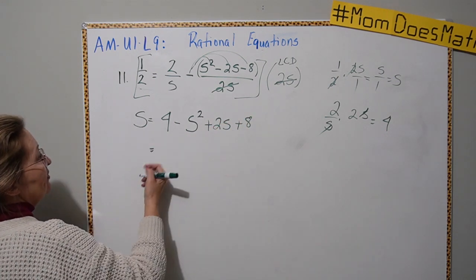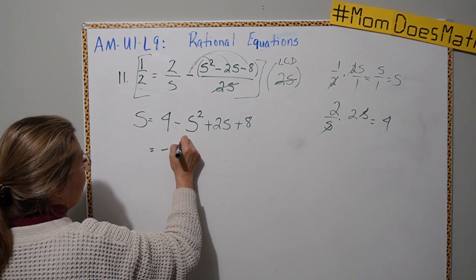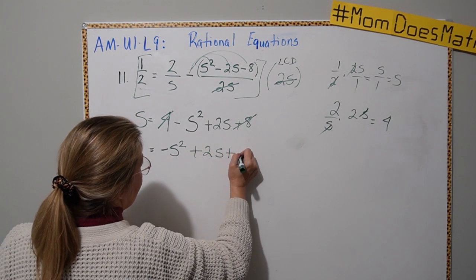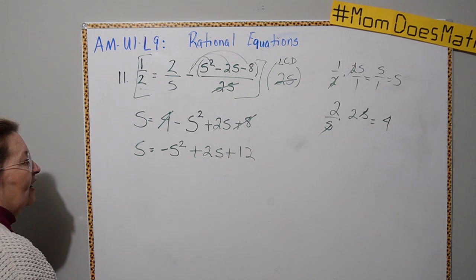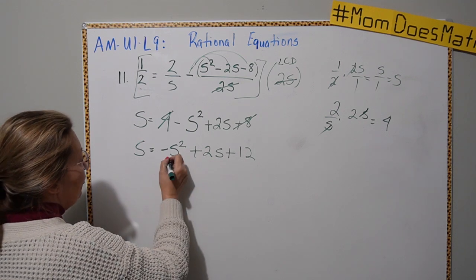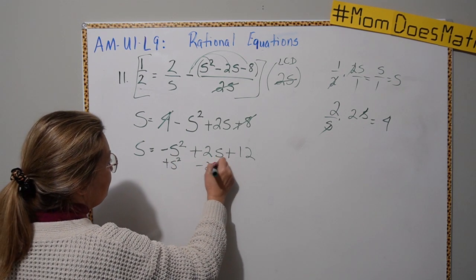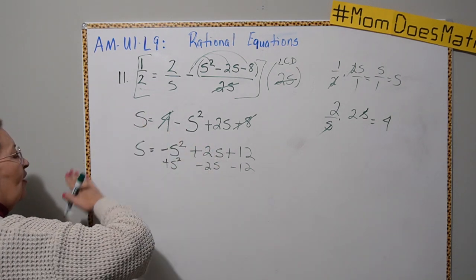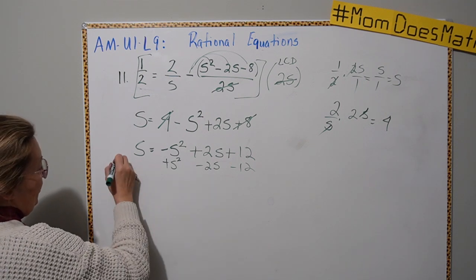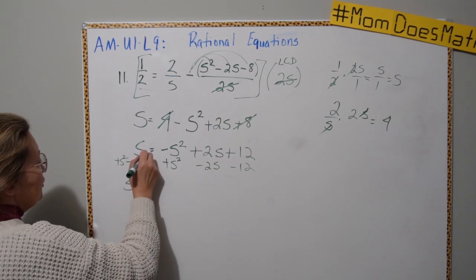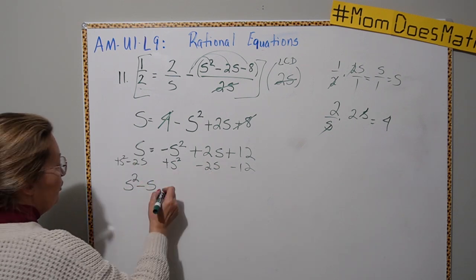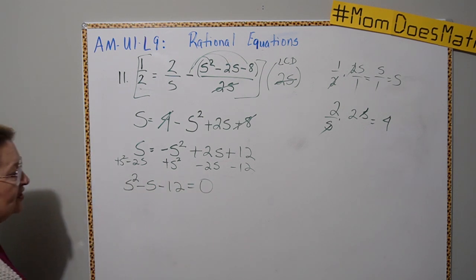All right, let's combine terms and rearrange here. I've got that negative s squared. 4 plus 8 is 12, but let me put the 2s in the middle. So this is what I have. Now, since this is a quadratic, I'm going to need a 0 here. So I'm going to add s squared. I'm going to subtract 2s and subtract 12. That's going to move all this stuff over here. So now I have s squared, and because I added s squared here, when I subtract 2s from here, s minus 2s just gives you minus 1s. And then you bring the minus 12 over, so you have 0.